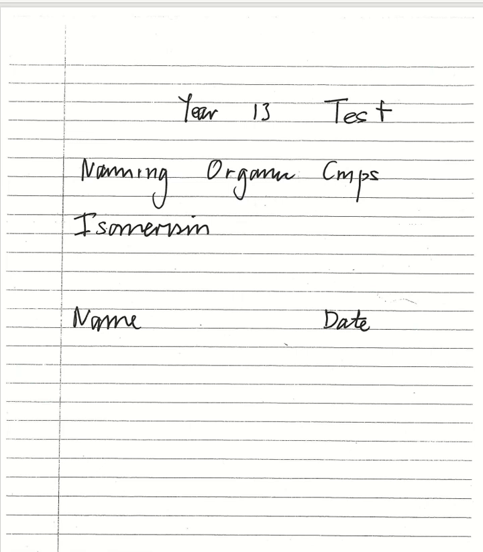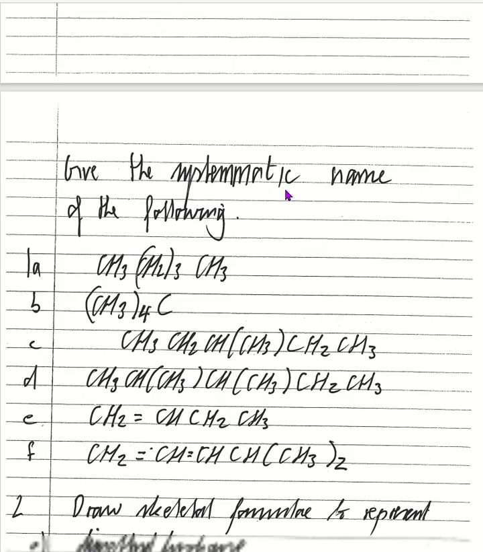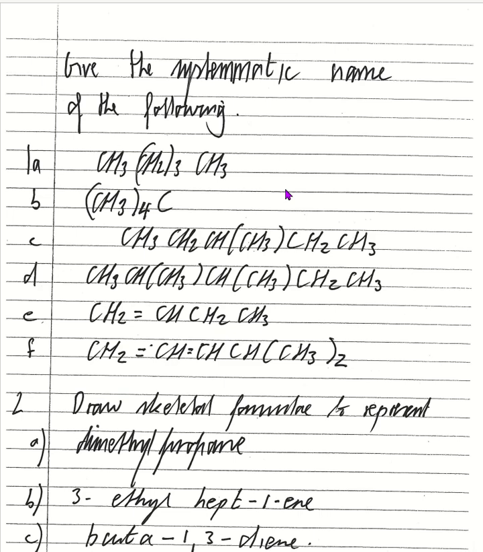So I'm going to quickly go through this test on the recent organic chemistry: naming, drawing, isomers, skeletal formula, structural formula, etc. Just check any answers that you are getting wrong, and correct them as you go along. Any queries or questions you have at the end, please ask me.